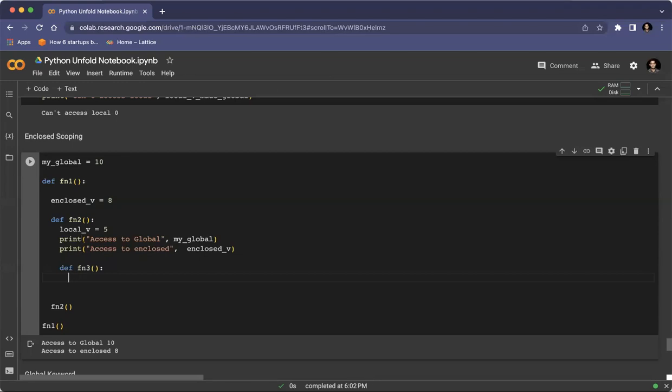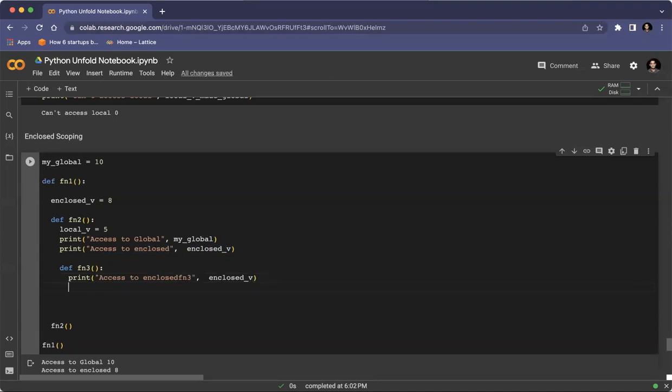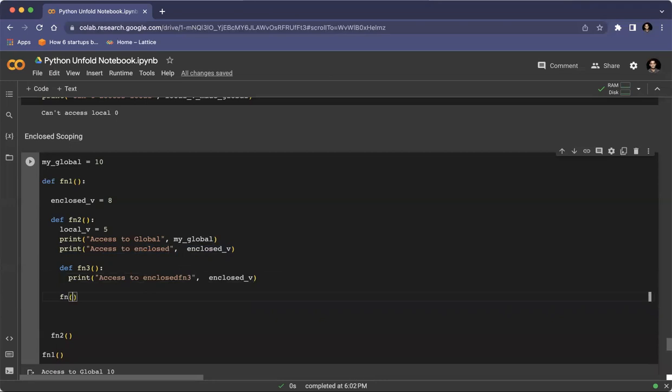Let me show you again. Okay, cool. The access to enclosed at function 3, if I say, and then I call this function 3 here.